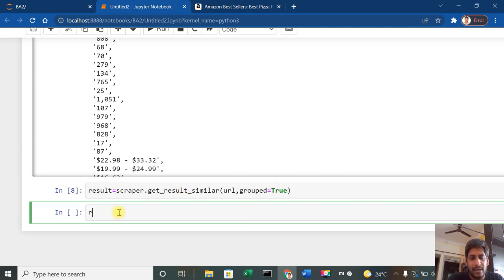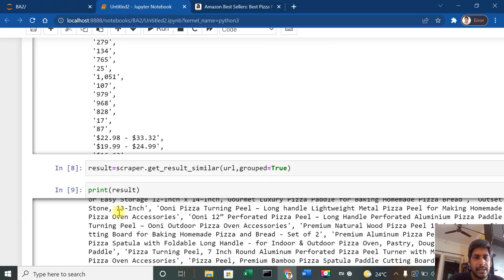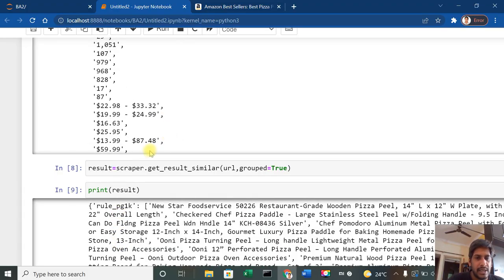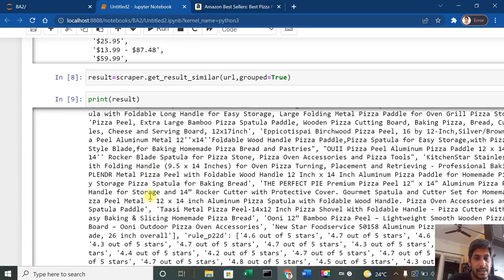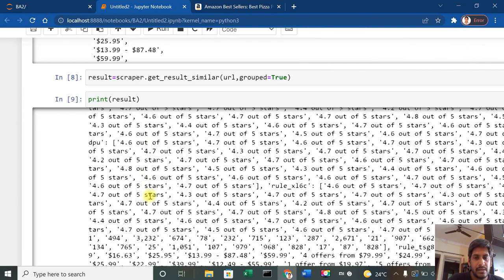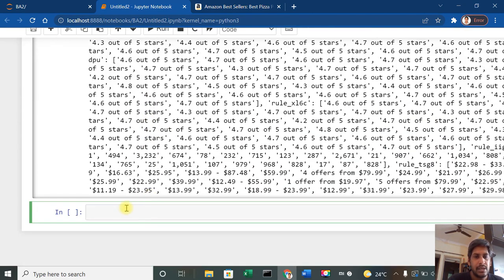We can see the result will be in a, if I print result, this will be in a dictionary format, right? All the results we have taken are in a dictionary format. I can check the key values of the dictionary by saying result dot keys.